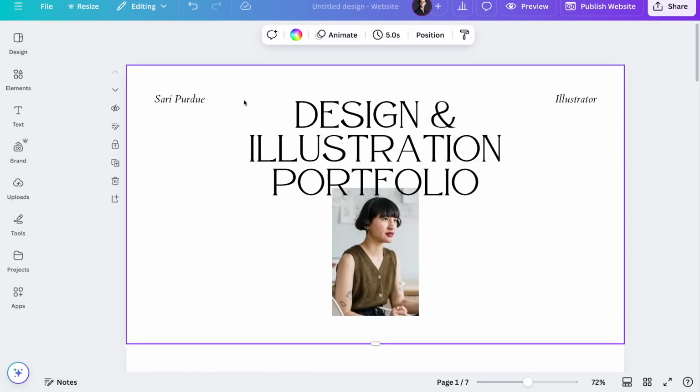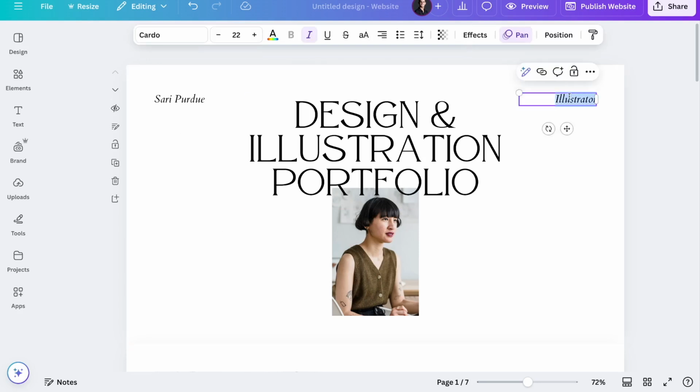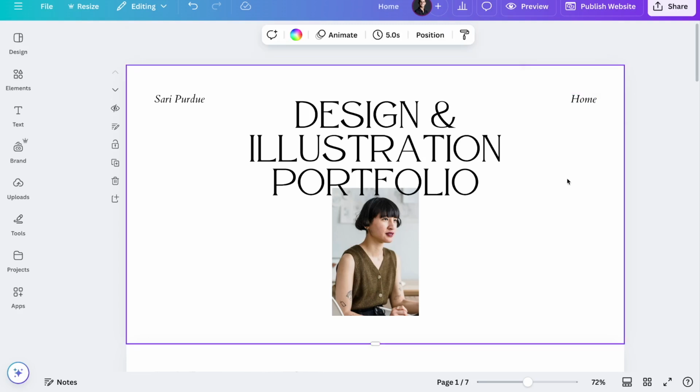This time I'm just going to keep it white so that we can see the difference between the home page and the about page. So this is our about page that we've just created, and we're going to publish it. But before we publish, I'm going to put in Home right here, because when people are on my about page, I want them to be able to go back to my home page, and you want to have this link in here. That's how people can navigate between different pages, if you have these different links added for the about page, home page, contact page.